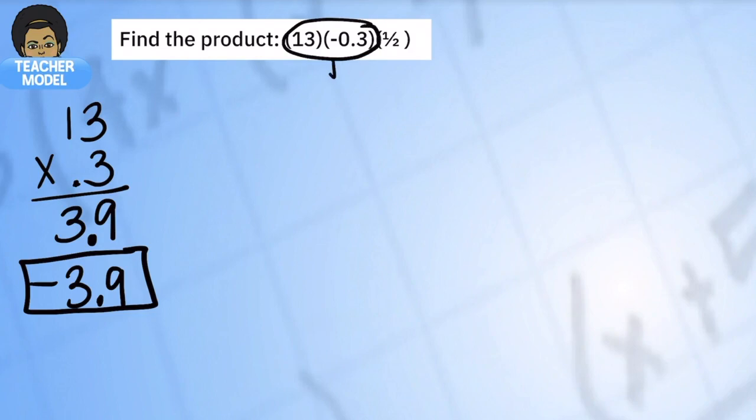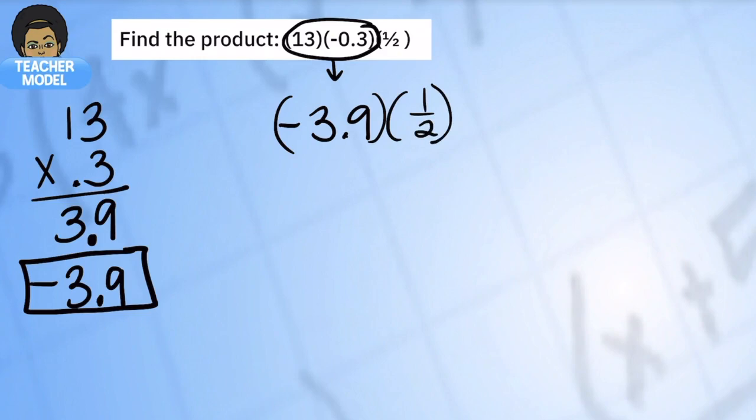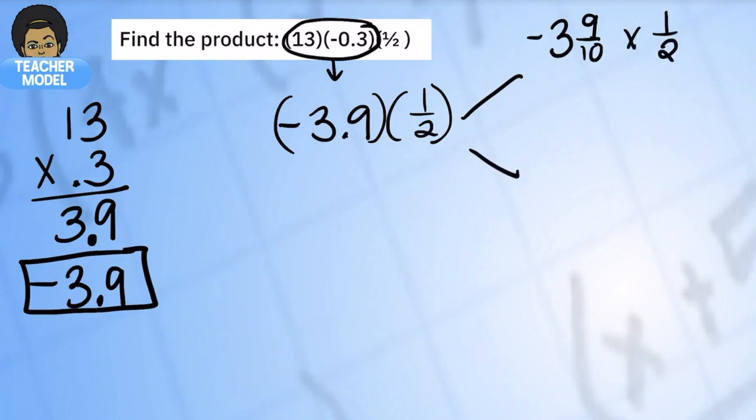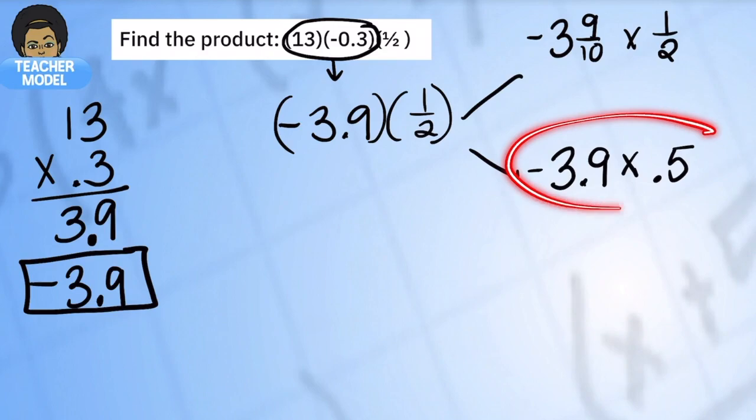We multiplied these two already, times 1/2. And now we have some decisions to make because we have decimals and we have fractions. And there are two halves you can take. You can choose to change the decimal to a fraction, 39/10, using its name and then multiply by 1/2. That's option 1. Or you can choose to keep the decimal and change the fraction, it's a nice friendly fraction, to a decimal, 5/10.